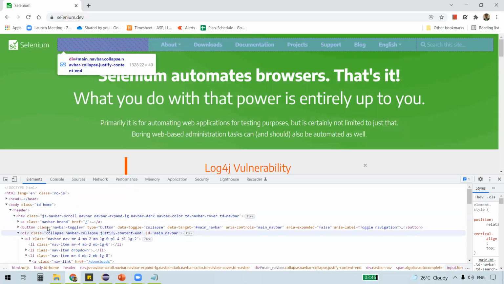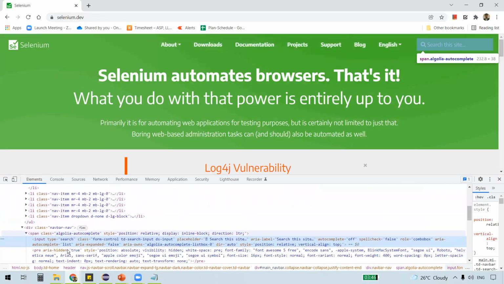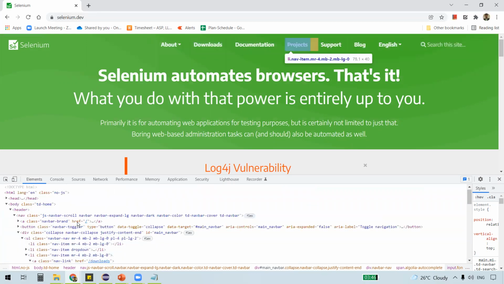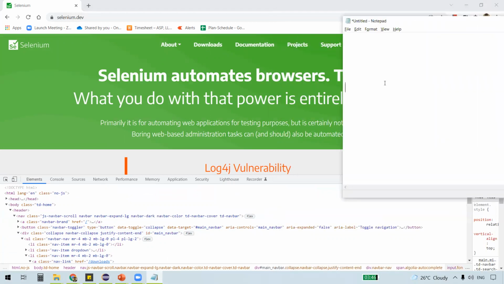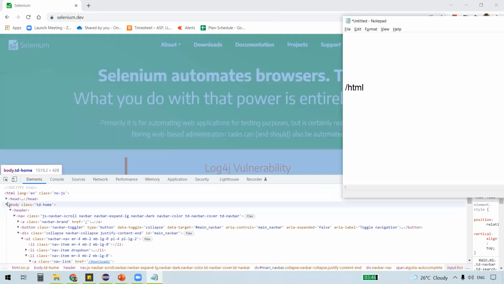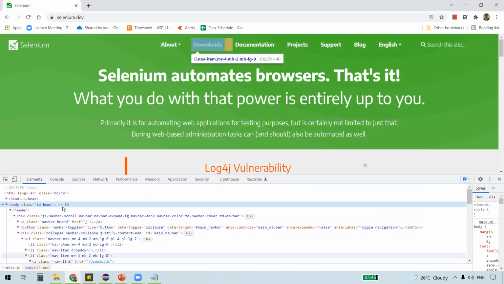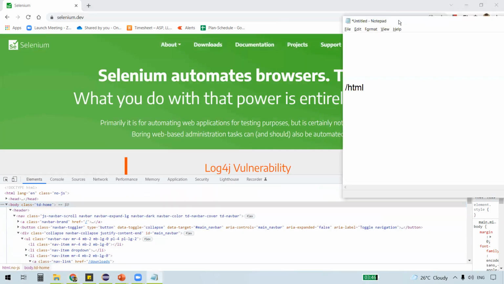Like that, we need to traverse from the root node till this input tag using all the tags. So how do we write that path? Let me show you that. HTML is the root node, right? And under it, what's the child tag? Body, right?